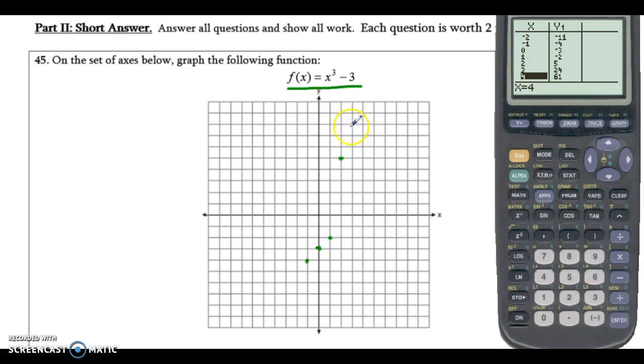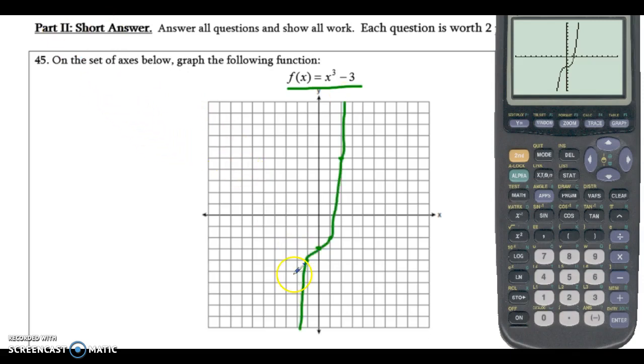And I look at this and I say, well, it doesn't really look like I can connect these in a straight line. Remember, if you go back to the graph, it's not a straight line at all. It looks like this little curvy thing. So what I'm going to do is I'm going to try to make this here. And I'm going to notice that this piece where it's curving is this piece where it's intersecting the y-axis. It's y-intercept. So it's going to look a little bit like this. Now, I'm no artist, but I'm sure that you can try to do something a little bit similar to this.